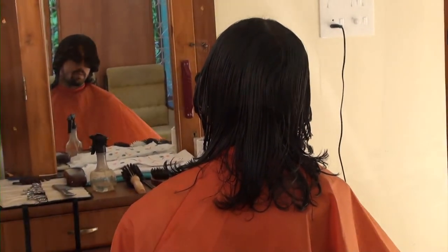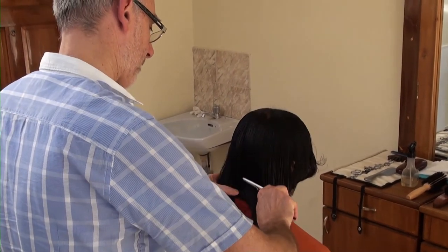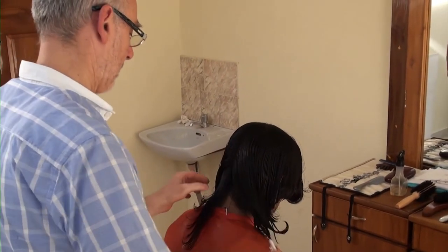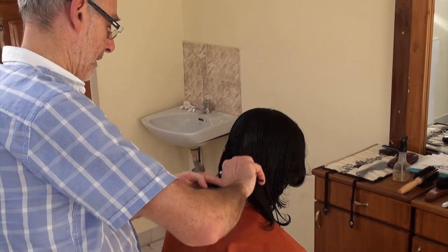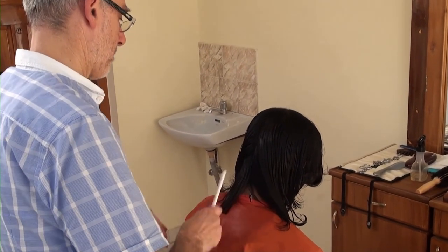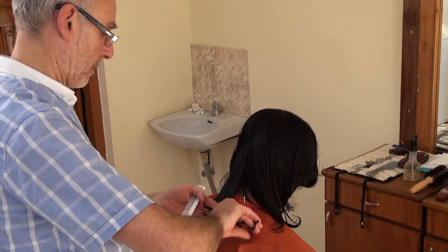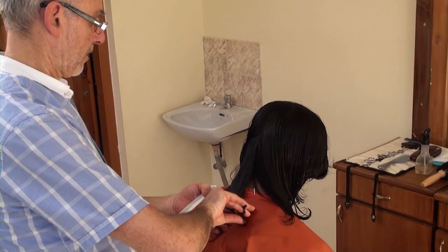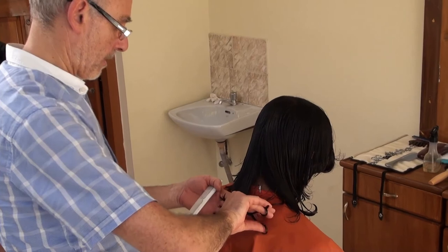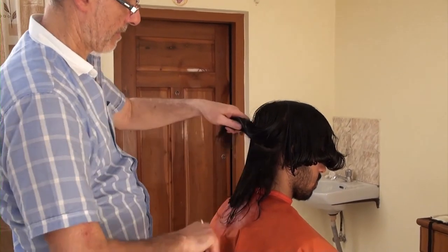Now we take a section of hair vertically from the natural parting till almost the ear on one side of the parting. Hold it straight out and cut it. For cutting, use the hair on top and the hair near the ear as measurement reference. If the hair doesn't reach the reference point, then you do not cut it. Continue doing this in sections of hair till you reach the middle of the back of the head. Repeat the same process on the other side of the head as well.